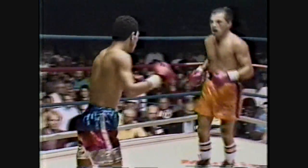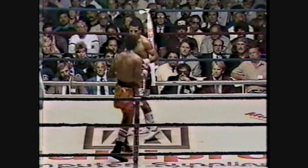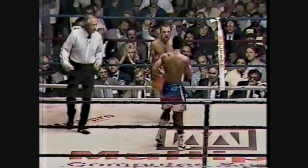There's a good uppercut to the head of Lopez. The crowd is starting to chant, Tony, Tony. Some excellent combinations by Lopez. Two good left-right combinations to the head of Molina from Tony Lopez. The corner of Molina yelling, but Molina looks very, very tired where Lopez continues the pressure. A left staggers Molina, but he comes right back for more. Now he comes back with a combination, but Lopez.